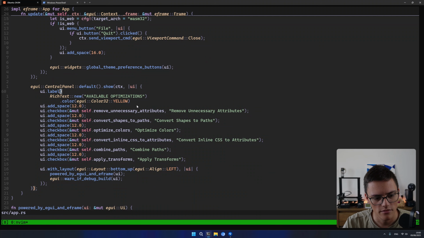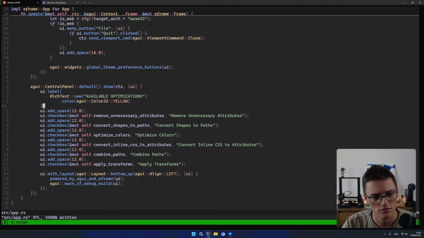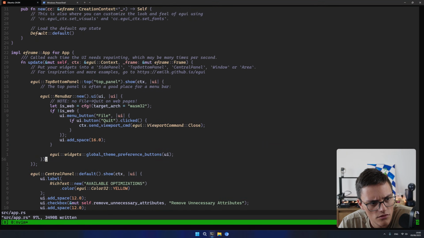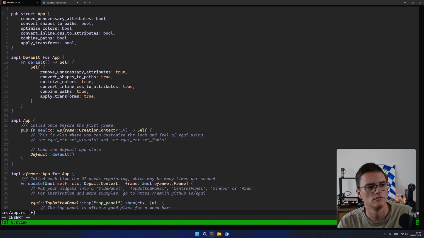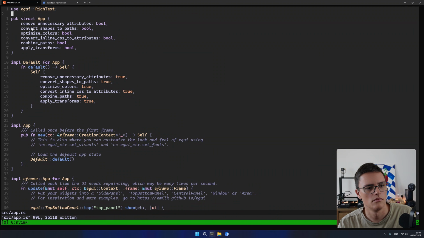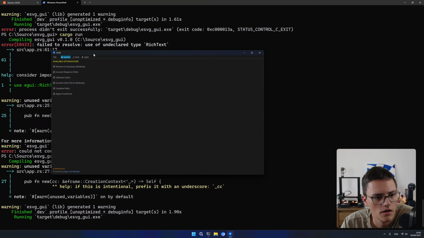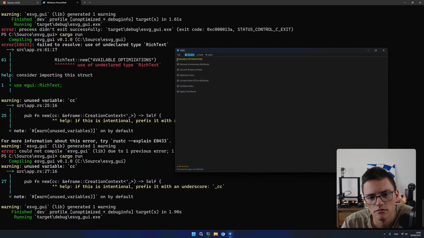And this should be the label itself. Right now it's not closed. Yeah, exactly. Let me see. Like this. Okay, let's run and see our rich text. We have an error. I need to use that one. Okay, that is some progress, admittedly.